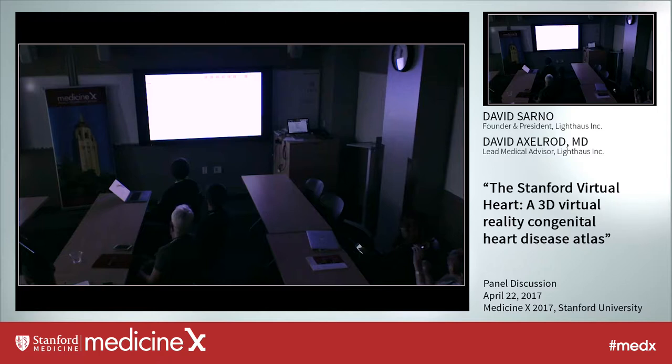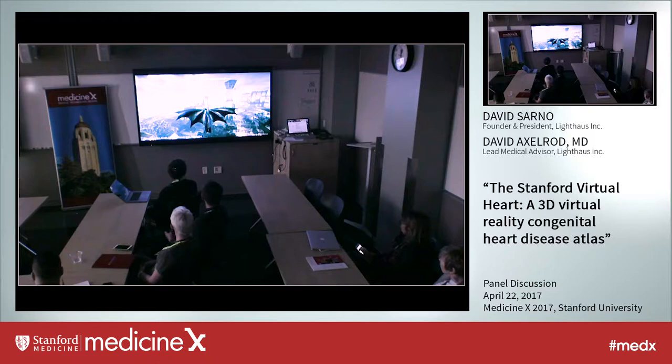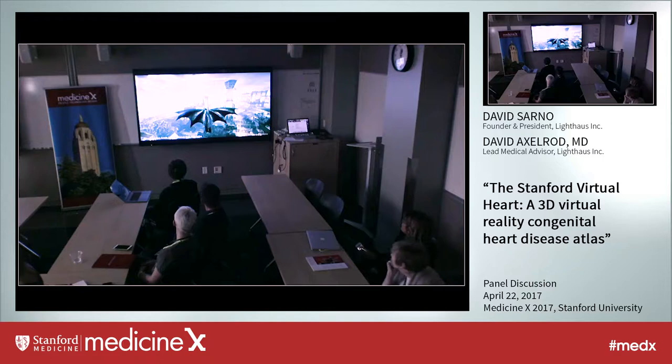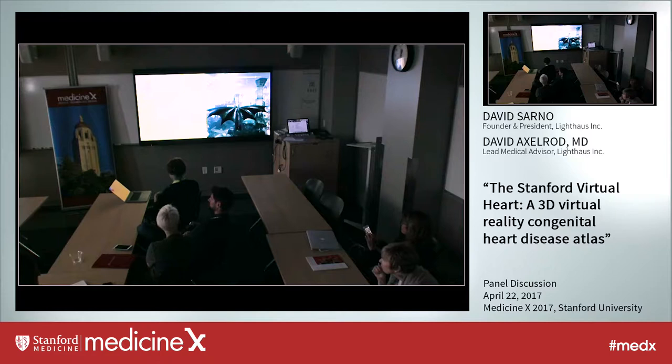I wanted to show the trajectory of how far video games have come. This is what Superman was — it's almost hard to understand what's going on. But then 30 years later, you have games that look more like this, getting close to photorealism, with a completely artificial city where the water looks really realistic. It's just a 'how far we've come' kind of idea.